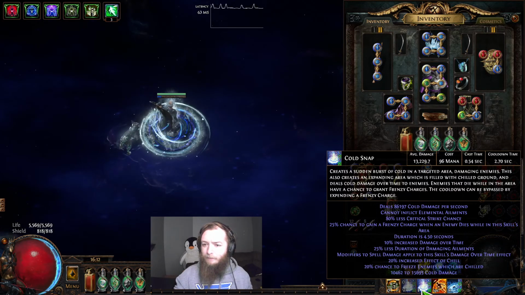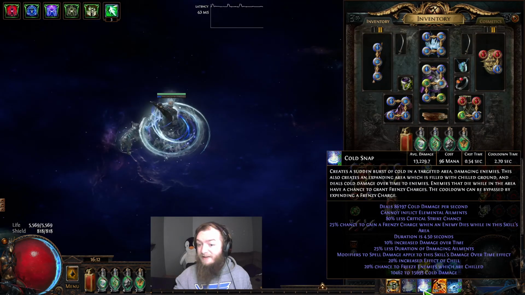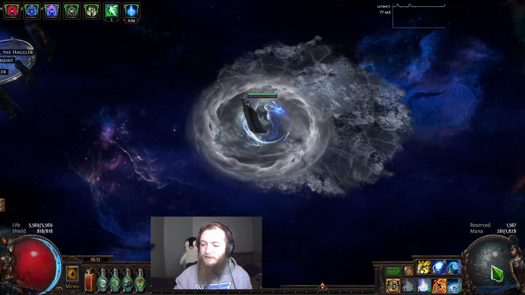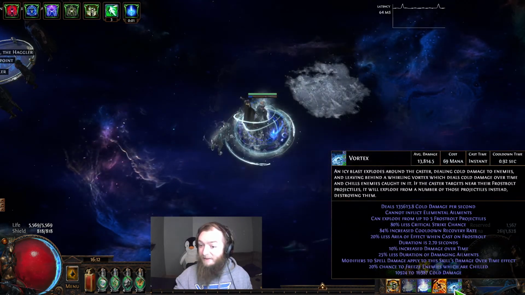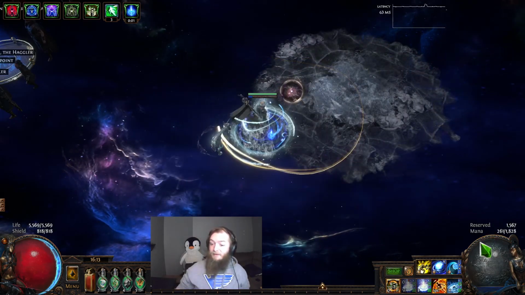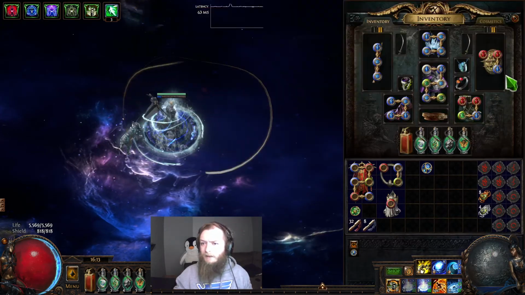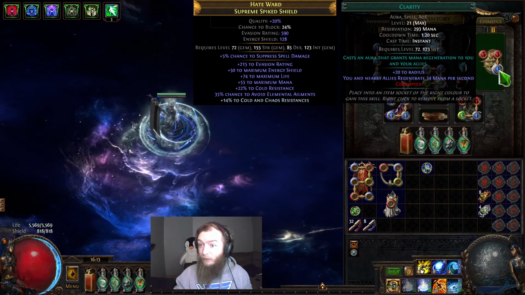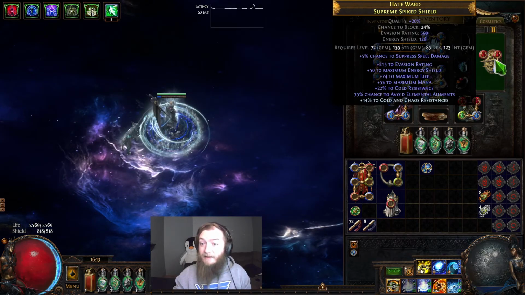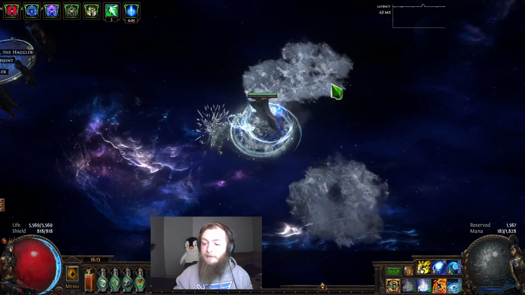This 5-linked level 20 Cold Snap costs 96 mana to use. So it's pretty ridiculous in the mana consumption, and with Vortex being instant cast, I can drain through that 261 unreserved mana really quickly. And then my Clarity here is level 21. That was the second thing I leveled, because the mana regen needed is pretty insane, especially when you're spamming down.